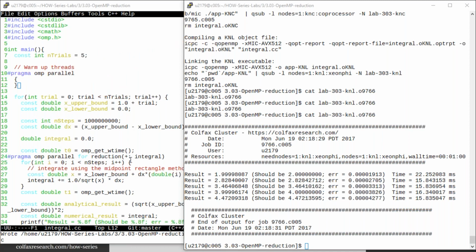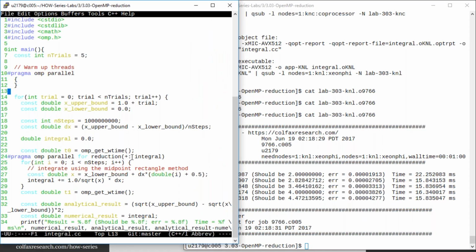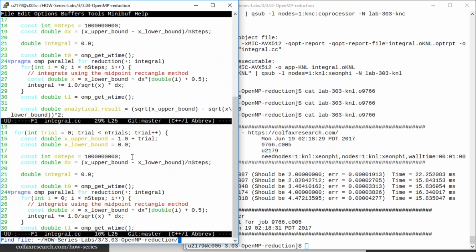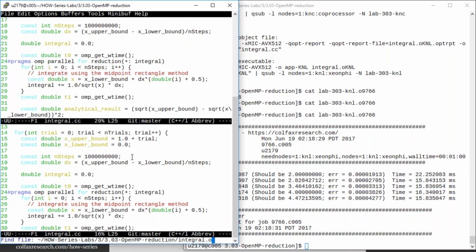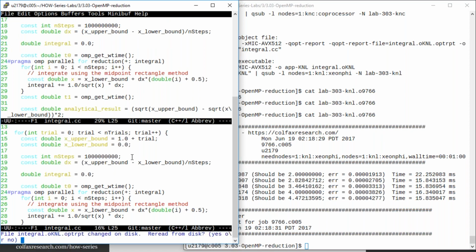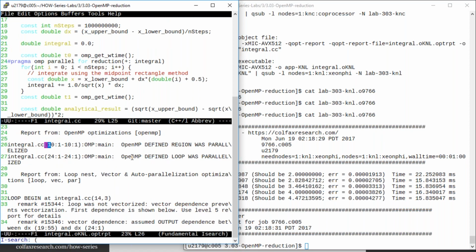Well, we obtained a good parallel program with very little effort. All we did is insert one directive, pragma omp parallel reduction(+:integral), and it gave us thread parallelism. Interestingly, it actually also preserved data parallelism. If you look in the optimization report for line 24, you will see that the OpenMP-defined loop was parallelized. That's good.